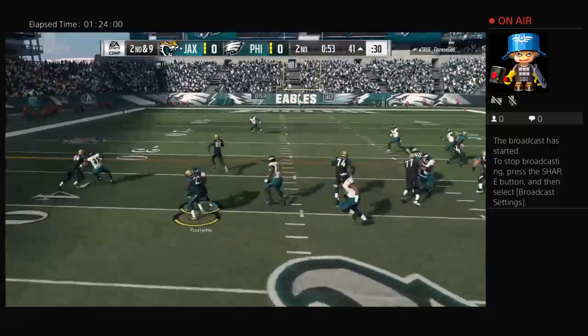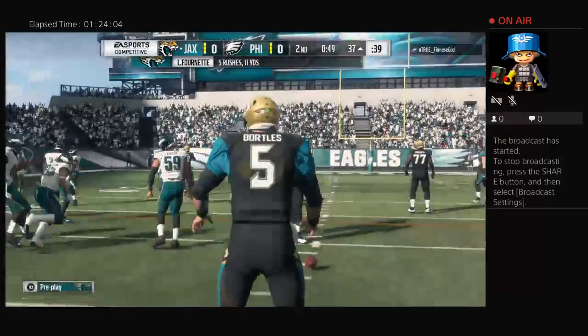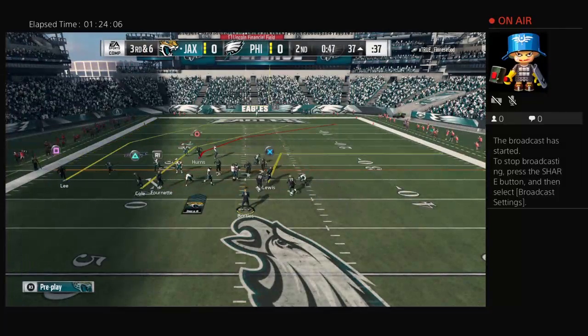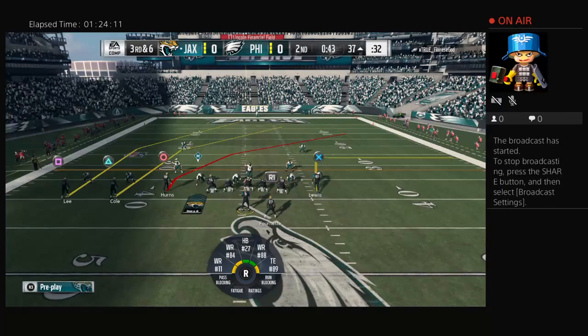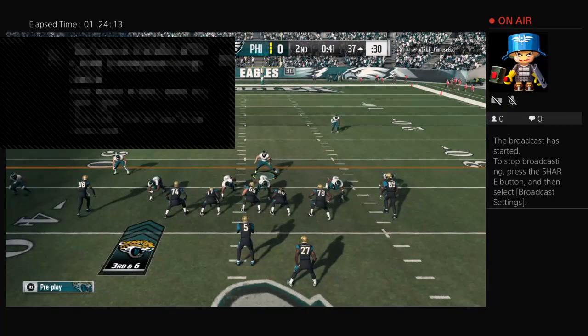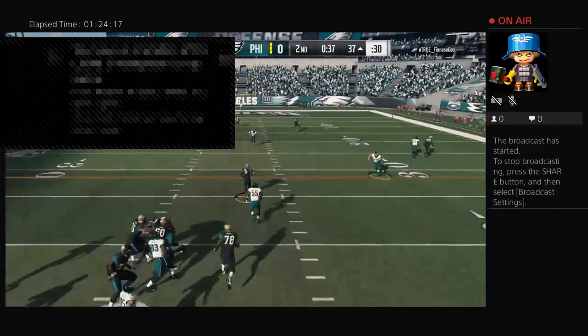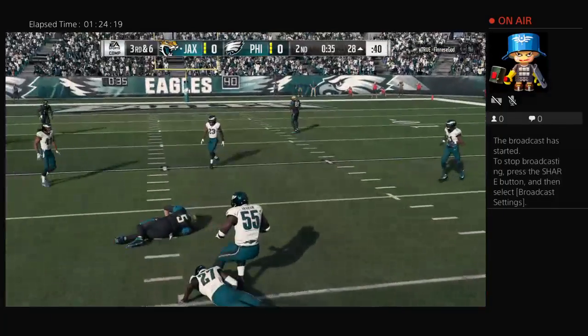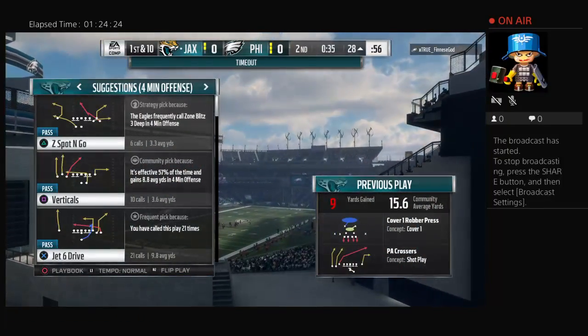On 2nd down, here's Fournette. Oh, now he bowls him over. And he was able to shed the tackle, but the reserves come in for the stop. Call it a gain of 4, and it'll leave him with a 3rd down and 6 to go. A fake to Fournette. Now it's Bortles to throw. Eluding the pressure right. A good decision in the end to pull it and run. Gets him 9 yards and a first.